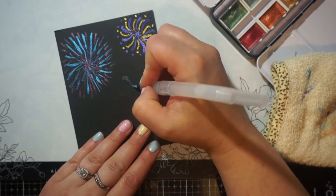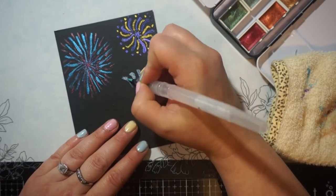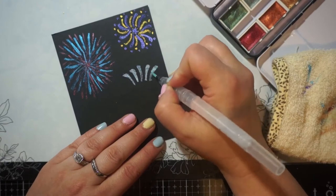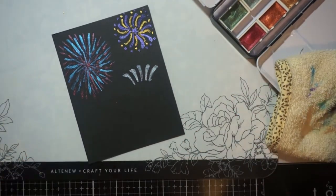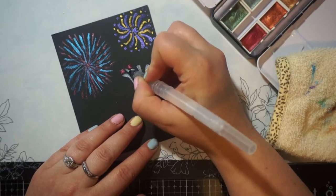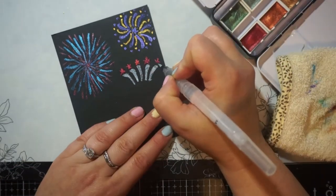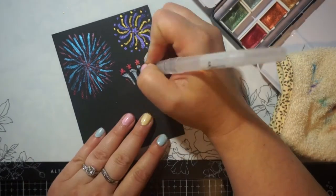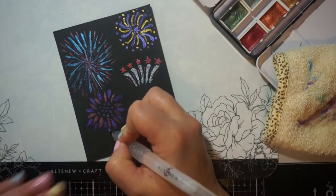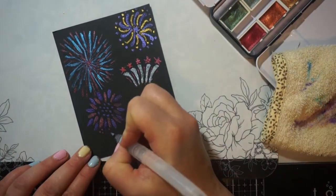As you can see I'm just going along and making different fireworks. I pulled up some pictures on my phone to see what different fireworks look like so I could recreate them. I am not an artist — I don't draw — but I do little things that I think I can recreate. Anyone can do this; I did not do anything fancy. My kids had fun trying it out and I had a lot of fun. I should have thought about this earlier in the day and maybe I would have come up with some better ones.